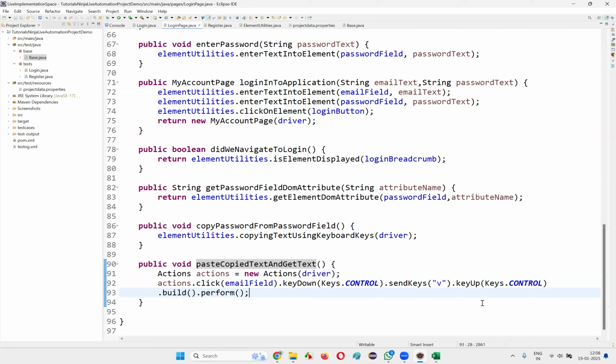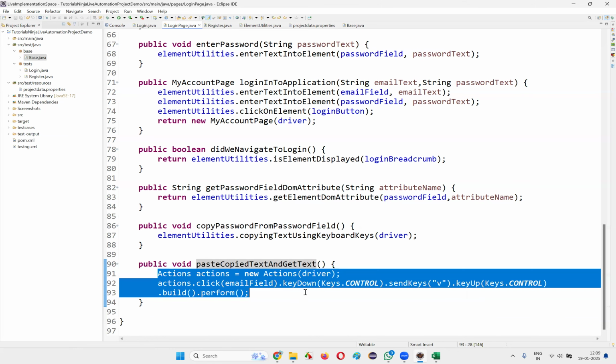It's not a direct rule that you have to write actions only at one place. It's not compulsory that you have to write this actions code only in the base class and access it from there. You can write it anywhere. Duplication is fine, but if you still want to reduce the duplication, there is a way we can optimize it later. That's not a big deal. Until our thing is working fine, we don't have to worry much.